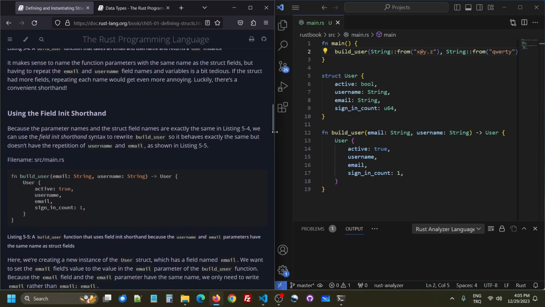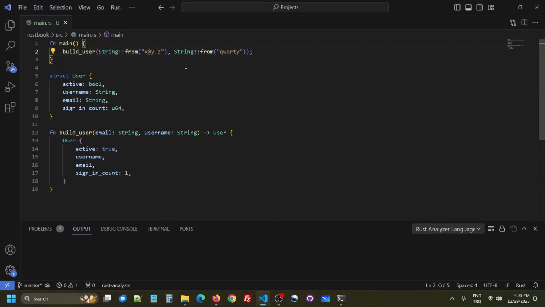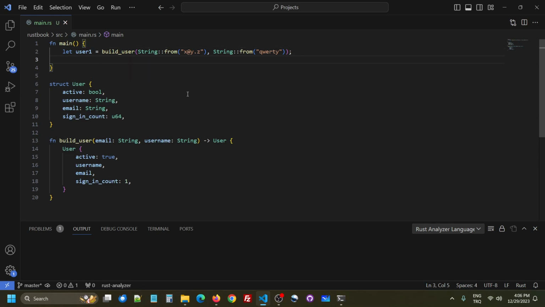Let me, nope. Do this. And if I have let user one, get that, and can I print anything from here? User one email, for instance.